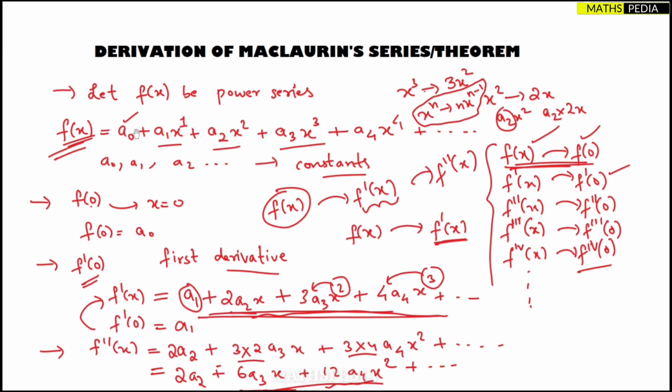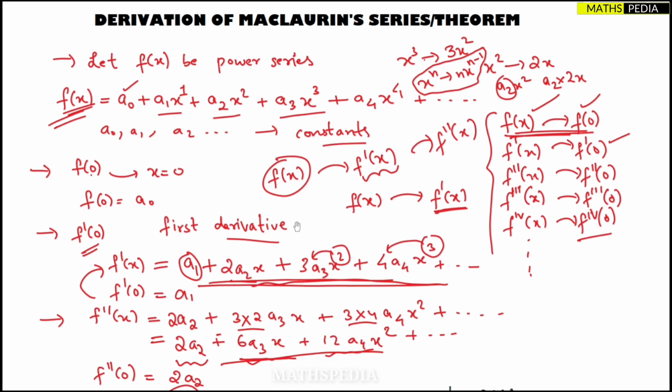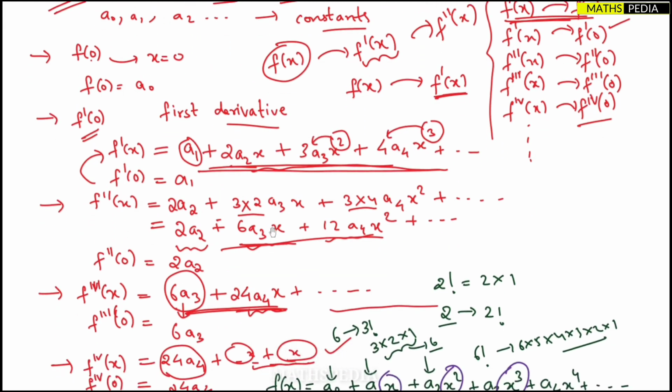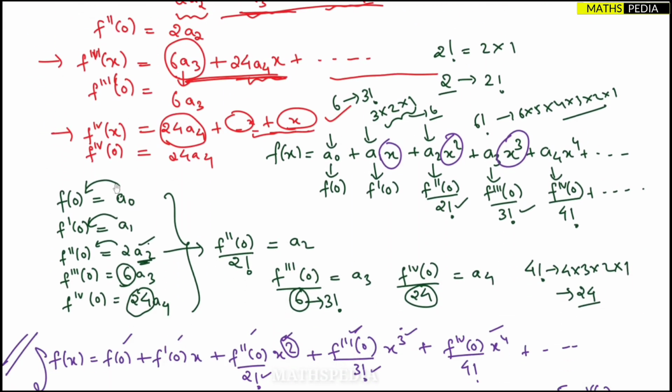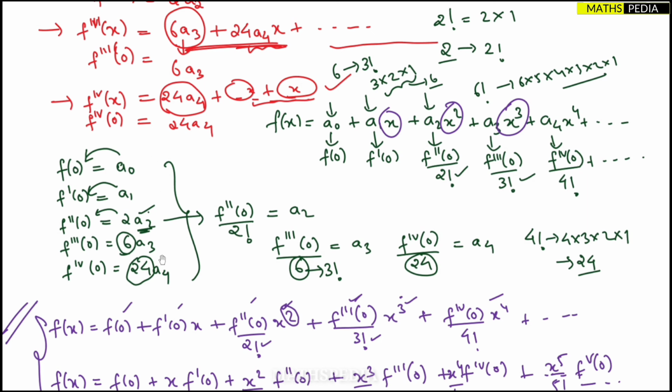Next, the main motive of this one is that we have to find out these constant values. In order to find out the constant values, I am going to find f of x, it is already there. I am going to find out f of 0. When x equal to 0, what will happen to the function? Then f dash of x, first derivative, value of function at x equal to 0. Then double dash of x, that means second derivative. When x equal to 0, what will happen? Third derivative, like that, and so on. This is what we are going to do. Second, third, fourth step, that's what we have done. So after completing all the values, you can see here, I wrote it over here. We got all the values of the function at x equal to 0.